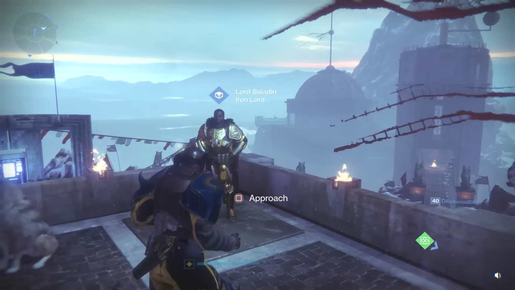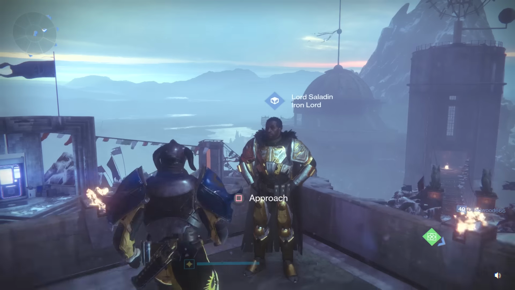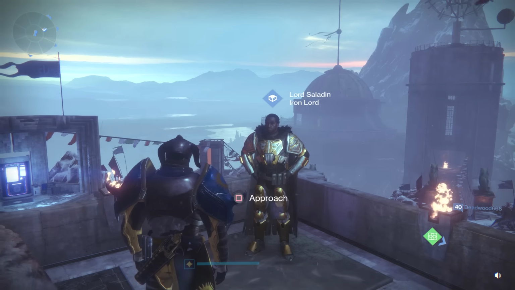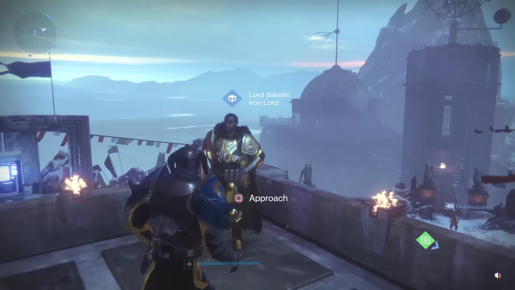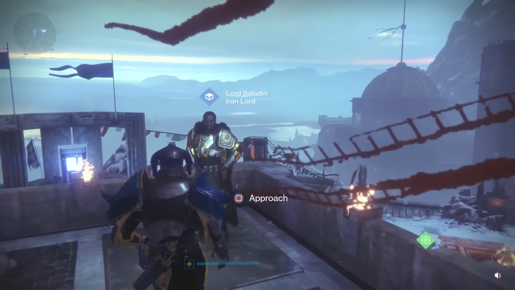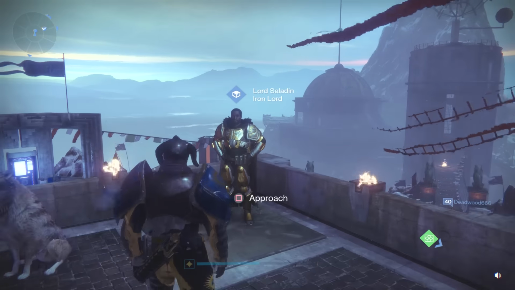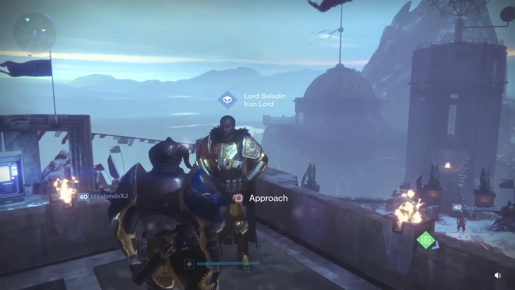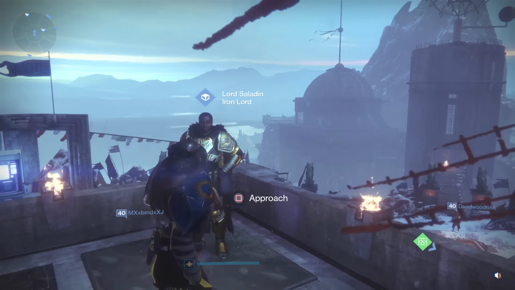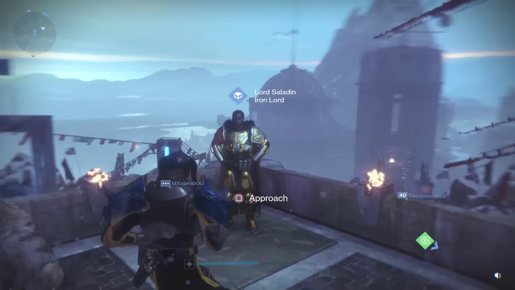First of all, Lord Saladin is bringing the Iron Banner back today, and he's got some really cool loot. We've got a new auto rifle from the Iron Banner, a new shotgun from the Iron Banner. We got class items, and we got the armor, or the gauntlets, depending on your character. So it should be a really fun Iron Banner this week.